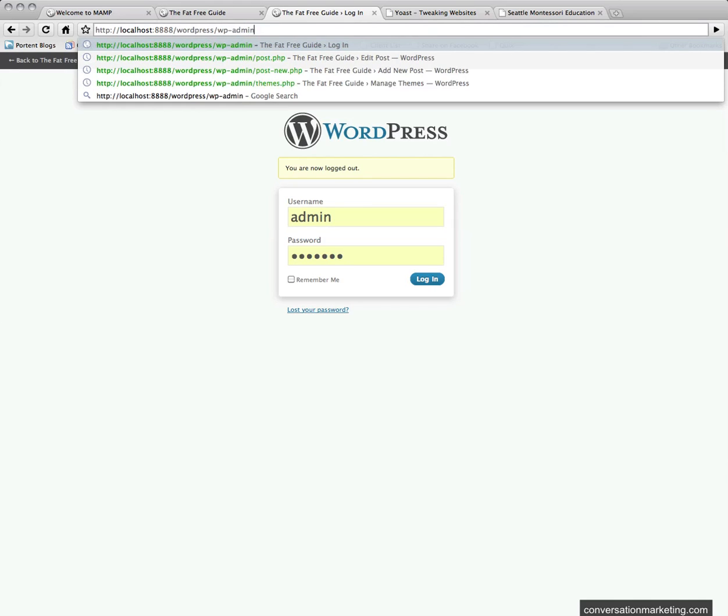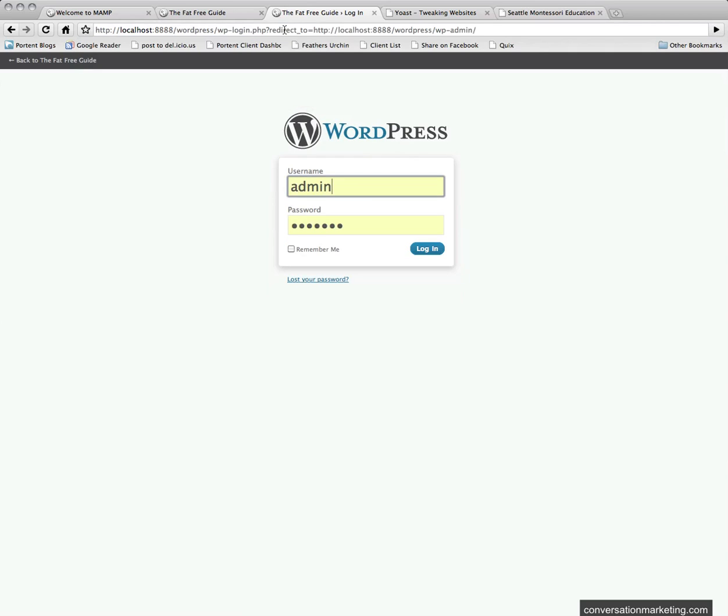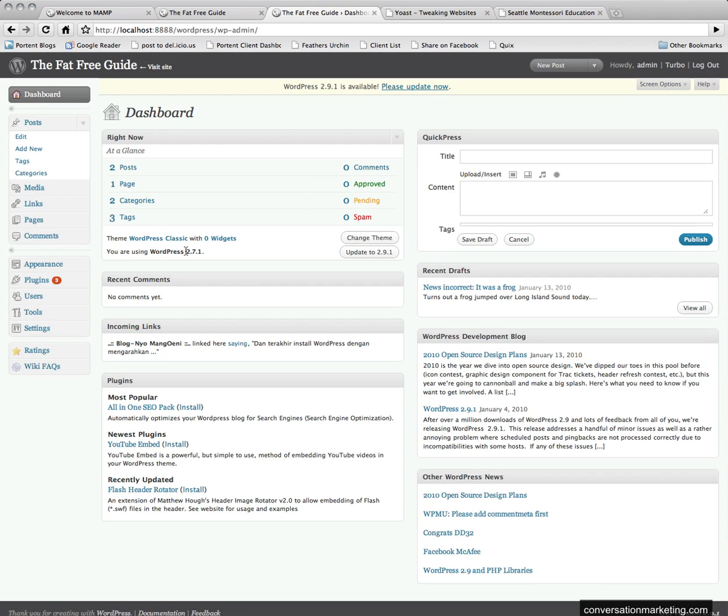is log in. So you're going to go to an address that they should give you, but if they don't, try something like the web address of the site, like www.mysite.com/wp-admin. That's a pretty common address. So you hit that, and that'll take you to some kind of login page. You type in your username and password, and it'll bring you to a page like this. This is the WordPress dashboard. I'm not going to worry too much about this right now.